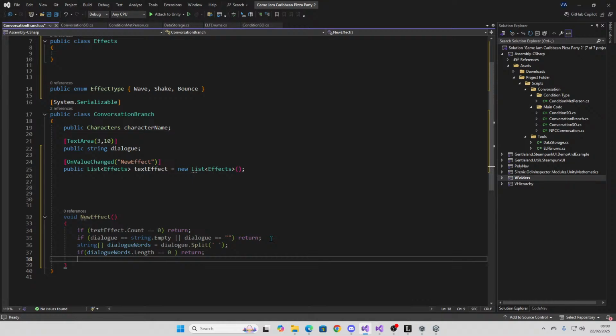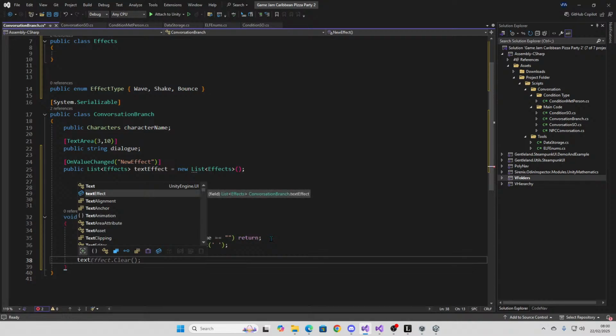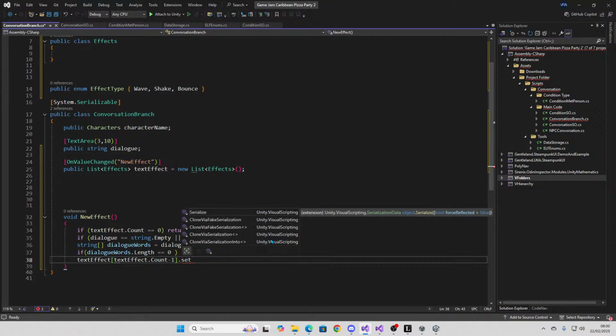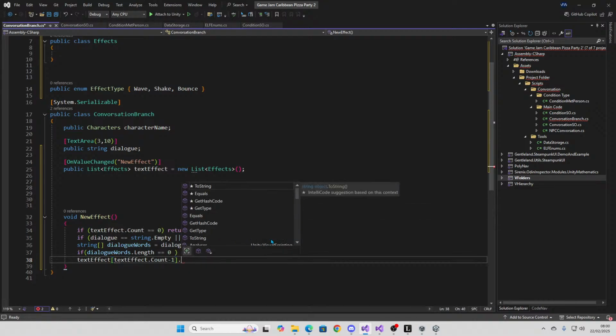Otherwise, text effect, I want the last one in the list, dot count minus 1, dot right.